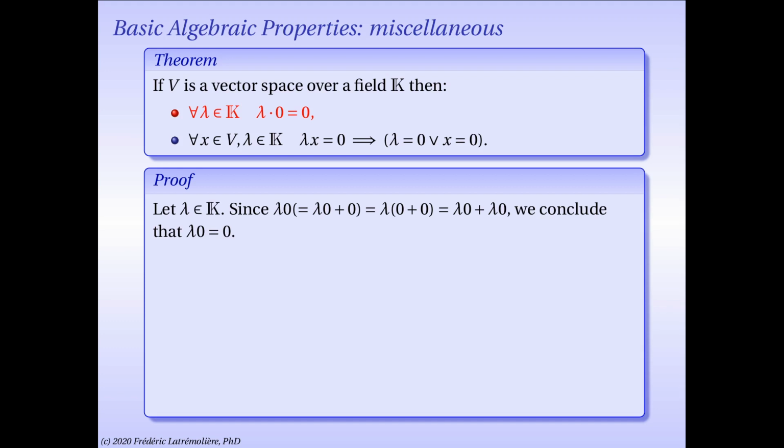So if you take your scalar lambda, lambda times the 0 vector, which by the way is lambda times 0 plus 0, because adding the 0 vector does nothing. Lambda times the 0 vector is equal to lambda times the 0 vector plus itself, because 0 is neutral. So 0 plus 0 is equal to 0. Again, we can use distributivity to get that this is equal to lambda times 0 plus lambda times 0. But in that case, we have proven that lambda 0 plus 0 is equal to lambda 0 plus lambda 0. And we're still in a group. We can cancel one of the lambda zeros and we get that lambda times 0 is the 0 vector. Now, that means that if you multiply any vector by the 0 scalar, or if you multiply the 0 vector by any scalar, you get 0 either way.